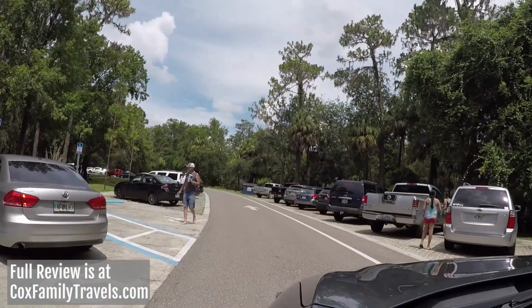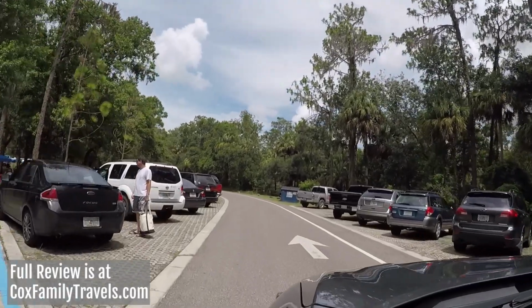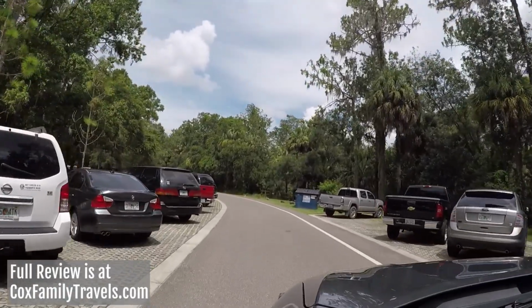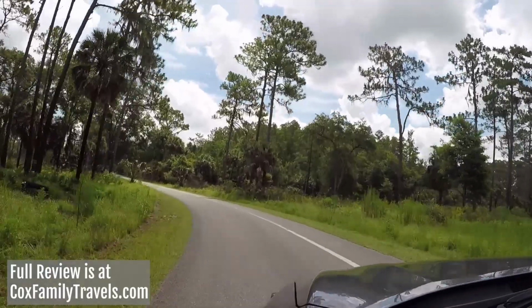But I looked it up anyway, and it turns out that campers are still charged $4 per person per day, like anybody else that comes in off the street. So it's not included in your camping fee. So we're not going to go. I mean, we're headed to the beach right now anyway, so we figured we'll just wait a couple days and go to the beach. Yeah, no thanks.